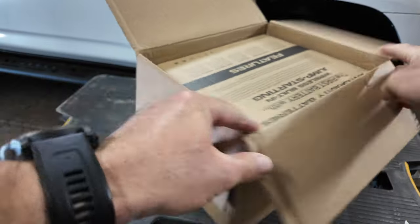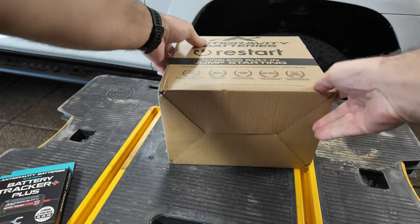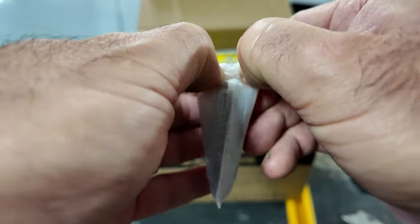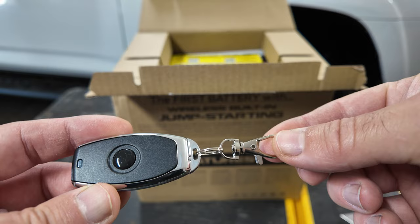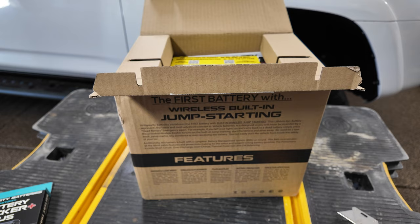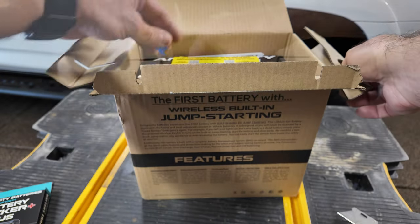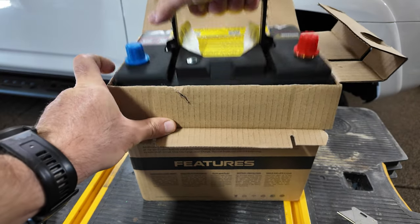The second item is the hero of this video, the Antigravity Restart battery. First up, let's talk about the restart technology. This battery monitors its voltage and puts itself to sleep before it gets completely drained. When you need to start your car, simply press the restart button on the battery or use the wireless remote key fob. This battery comes with two. No more jumpers, cables, or waiting for roadside assistance. This is especially handy if you have accidentally left your lights on overnight.